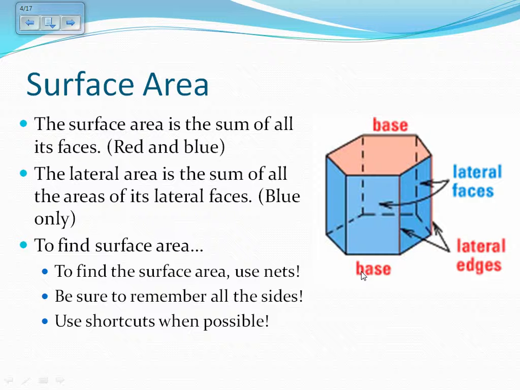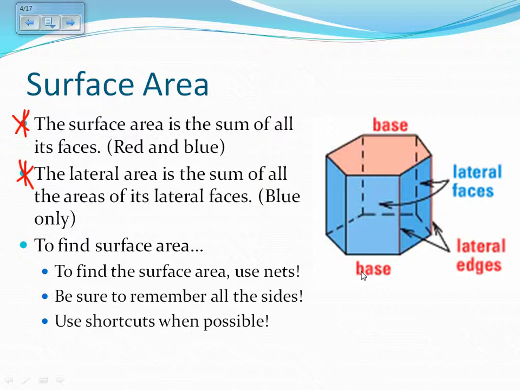The surface area of a prism, okay? You don't probably need to write this down, so just choose what you want to write down on this page. Not all of it's that important. The surface area, this is important, so write down these two. The surface area is the sum of all its faces. So the front, the back, the left, the right, the top, the bottom. Surface area is all the faces.